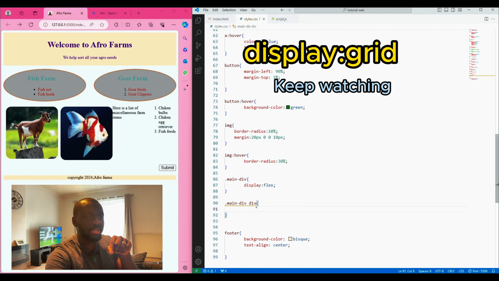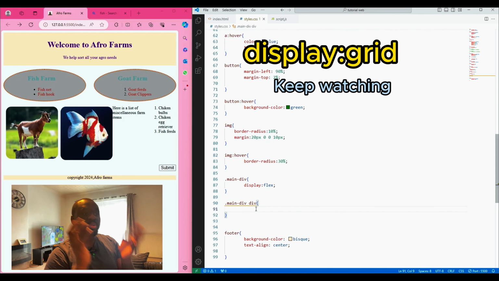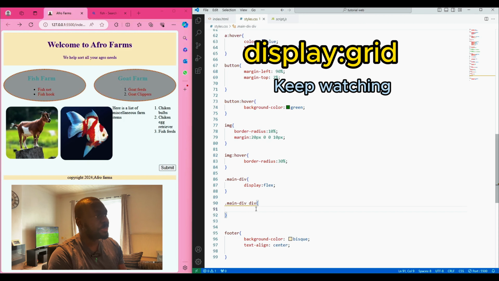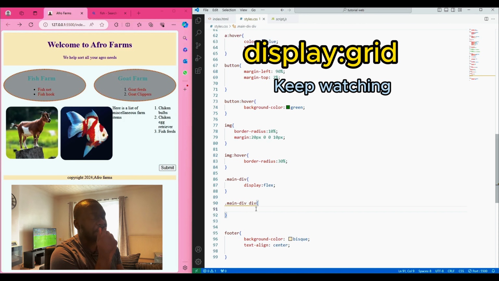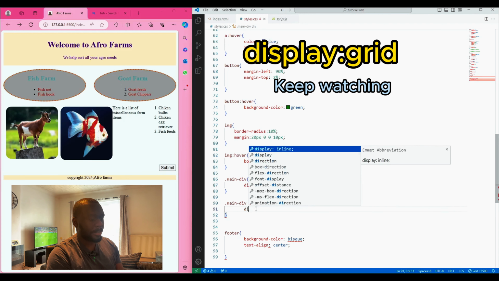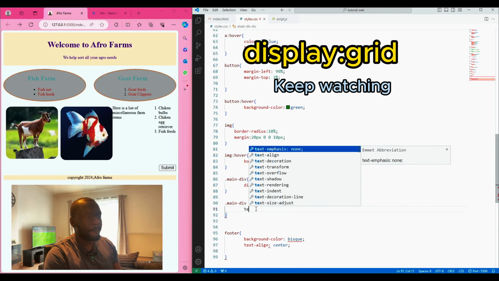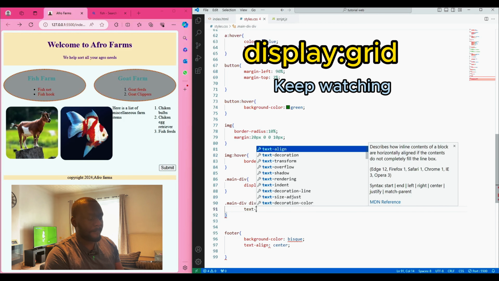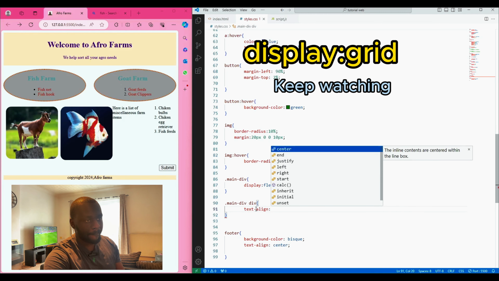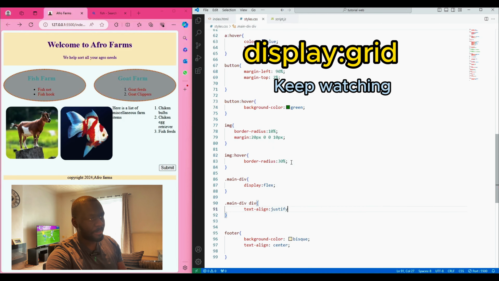So I want to target the div specifically within that dot main div class, that container class. I can then say text-align justify.